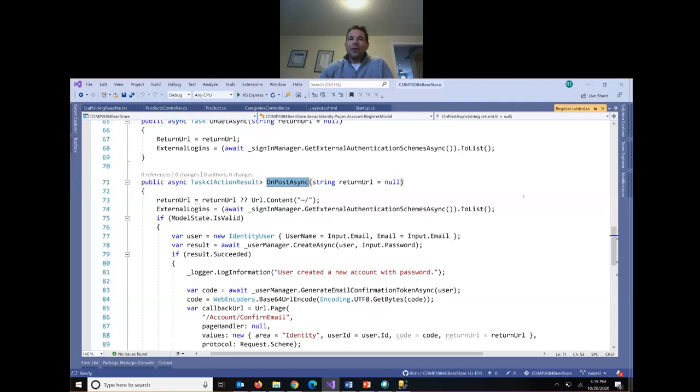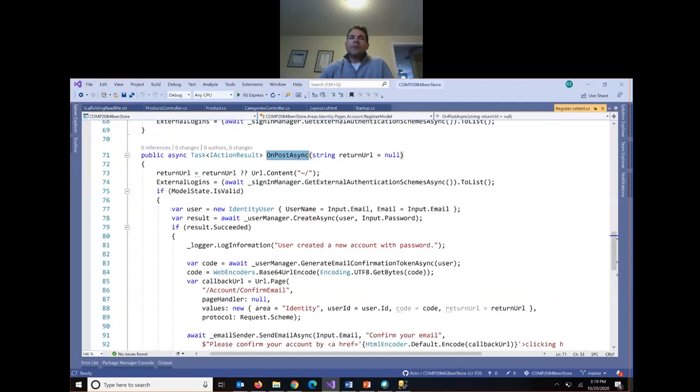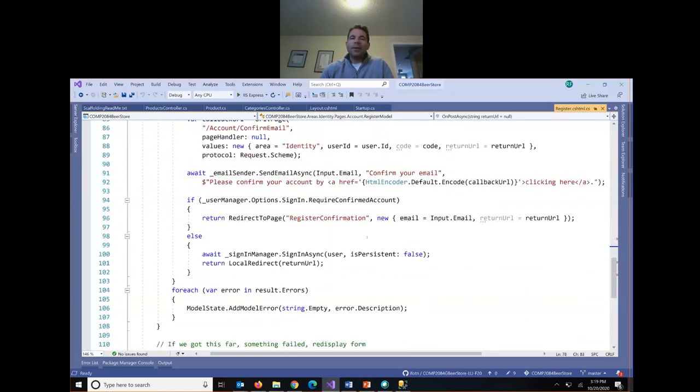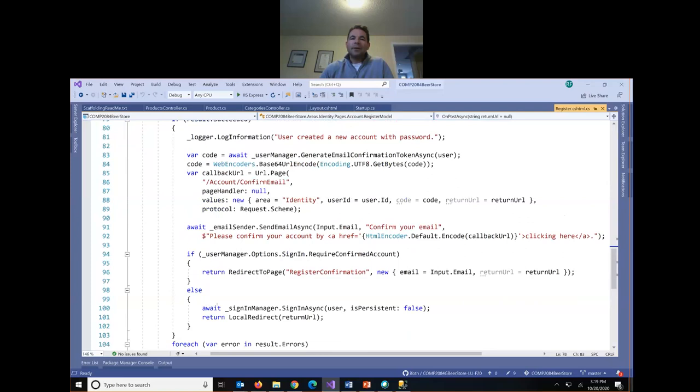So we're going to leave all the code here. On line 77 and 78, this is where our new user account actually gets created. It creates a new identity user object with the email address. And then it uses this user manager class, hashes the password, and when line 78 runs, our new user account is saved to the ASP.NET users table. The code below is for sending confirmation if there is one. And eventually at the end, we sign the user in automatically.